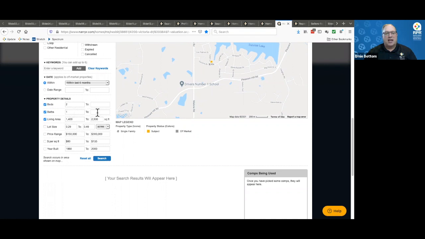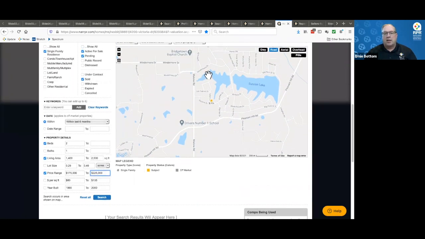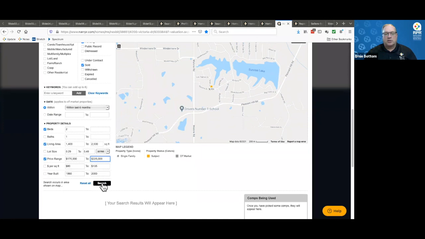Now you saw that the county isn't supplying us with the bathroom count, so you maybe want to uncheck that amount. Let's put in a price range here just so we don't have too many properties. And then also we can zoom in or zoom out on the map to refine our search as well. So let's go ahead and hit search.